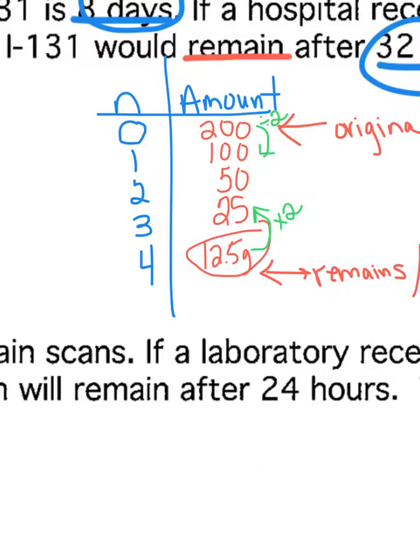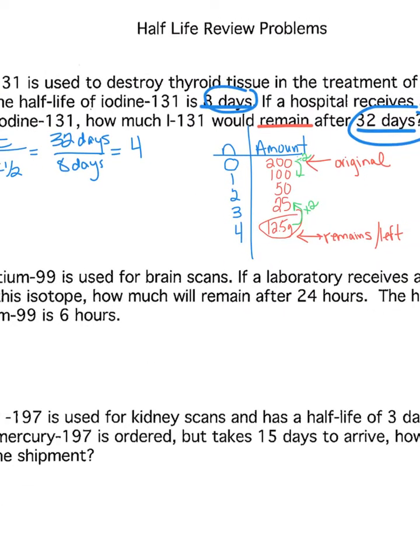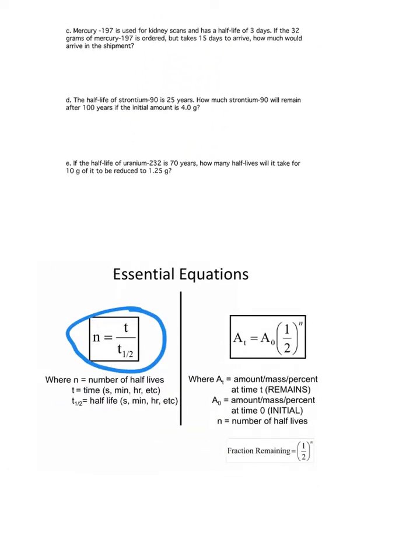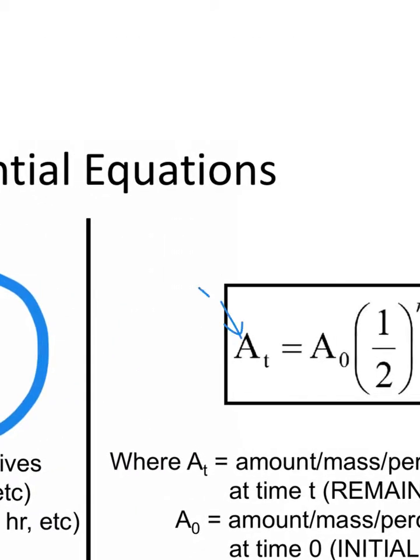The other way we could do this is using another equation in place of this chart, which is actually a little bit more universal because it works for n that is not a whole number. So if I go back down to where I wrote equations, the other equation that you can use, you'll see on the right-hand side. A at t is just the amount at the time that remains. So after a certain amount of time goes by, that's the remaining amount. So this is what remains.